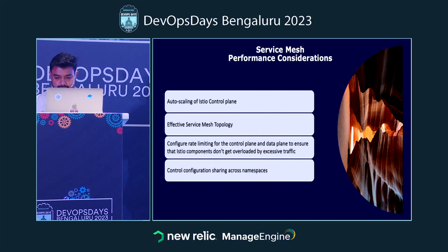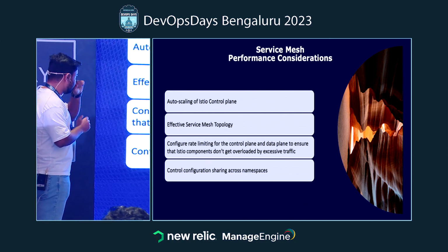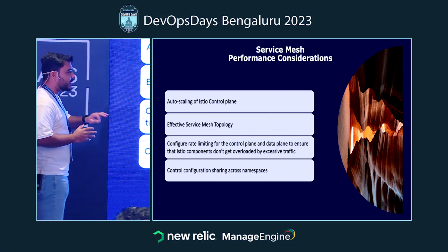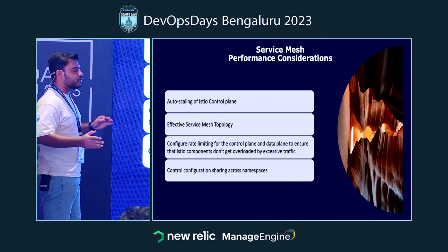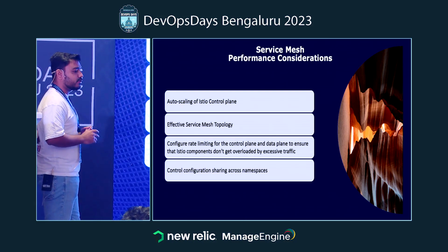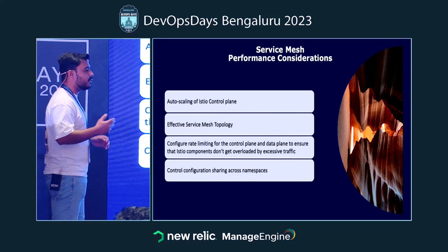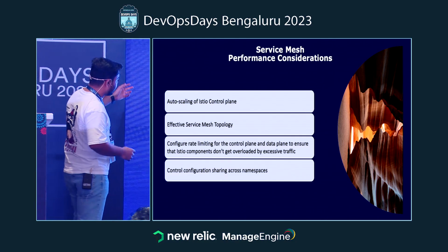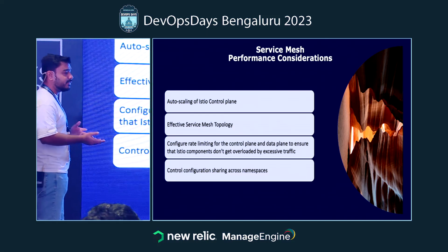Last thing, what we did on the service mesh side. We enabled autoscaling of the Istio control plane. Apart from that, we moved the control plane to a separate infrastructure in the cluster, so that other factors or application workloads should not impact the Istio control plane. This is what we did for Istio, so that the overall performance is good for us, and there should be no downtime or delay in pod updates. The last thing, we also made some configuration changes in Istio, like the number of services and all those things.